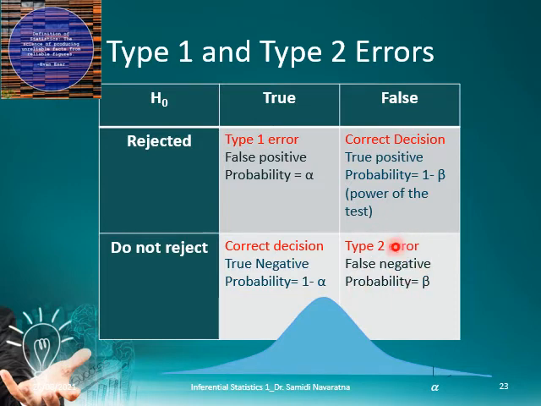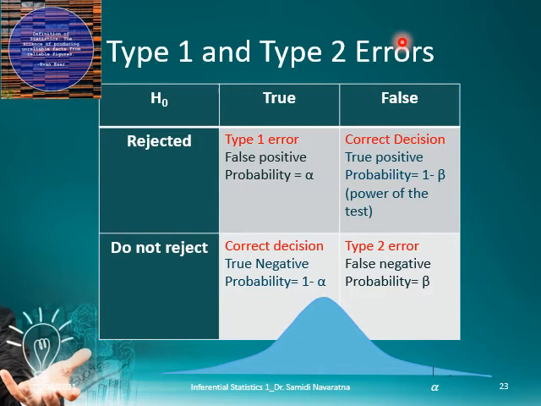Now, when considering the type 1 error, the risk of making a type 1 error is the significance level or the alpha level you have chosen. That's the value that you set at the beginning of your study to assess the statistical probability of obtaining your results.